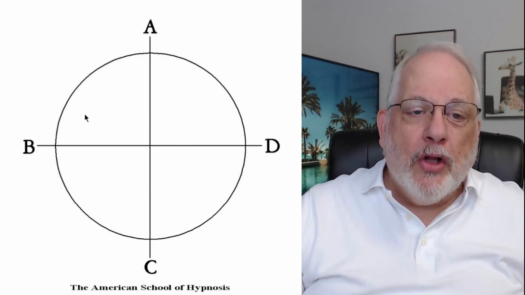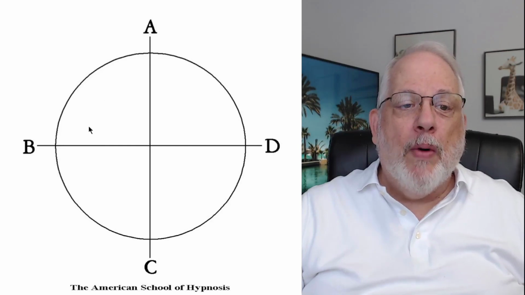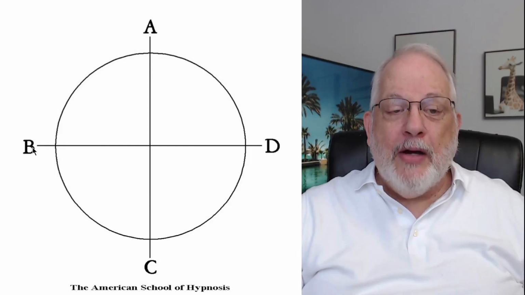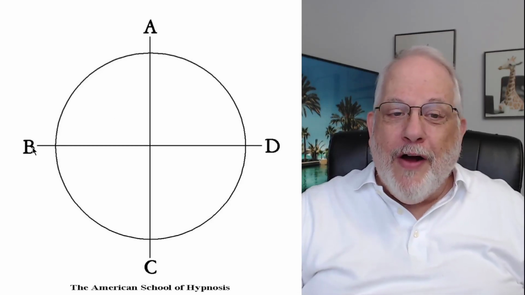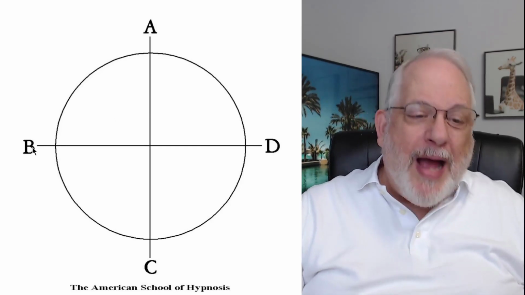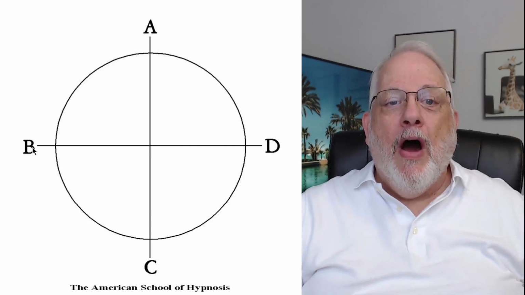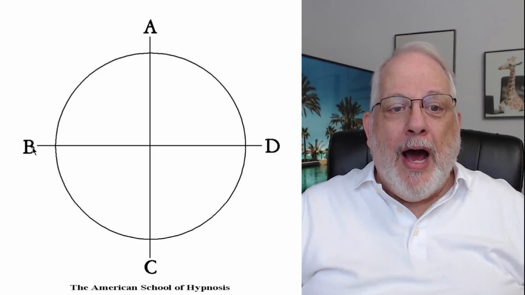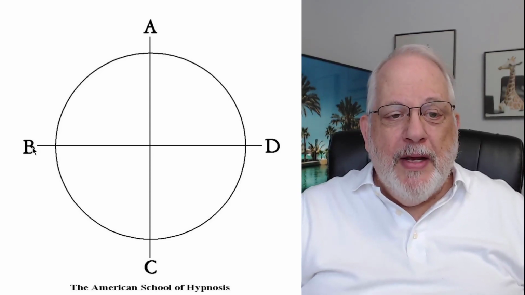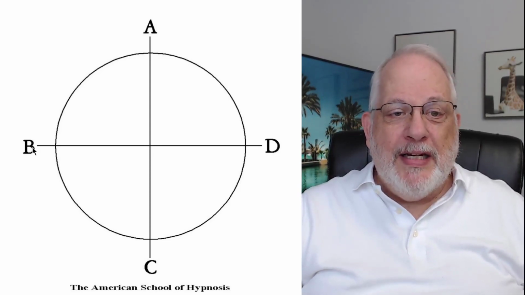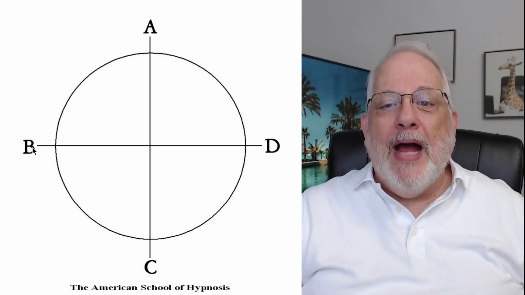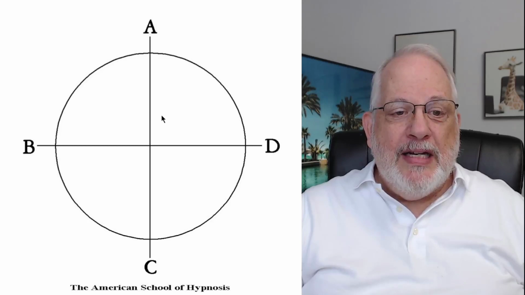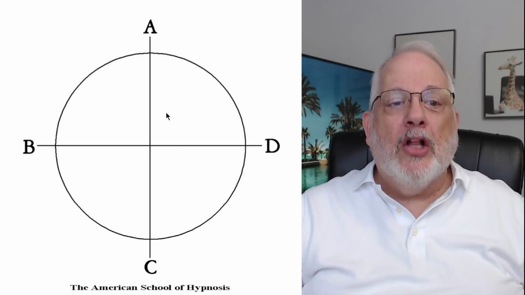Just imagine what it would look like, and the pendulum will start going in that direction. It might do it just a little bit. It might go larger. It might go along the whole circle. It might even go all the way out of the circle, all depending on how strong your focus is, on how your imagination is. So imagine it going A, B, C, D, and now imagine it changing directions and going A, D, C, B. That's clockwise.